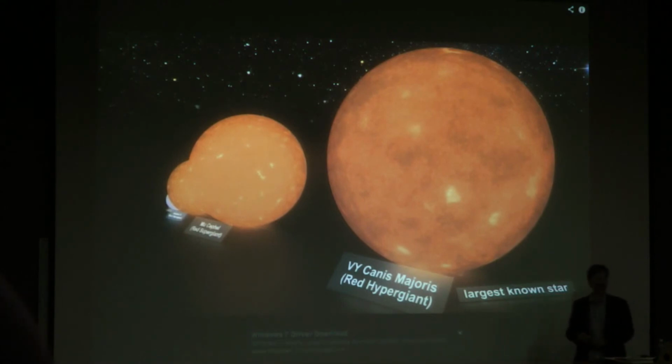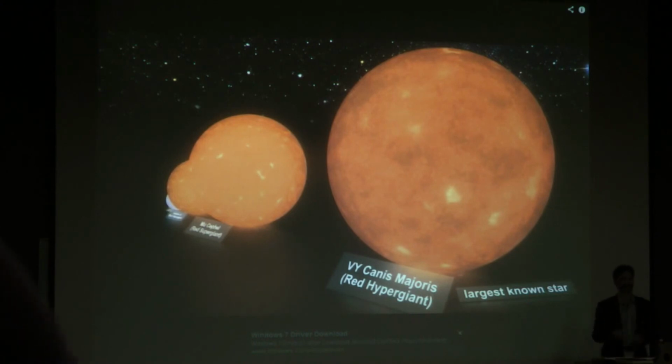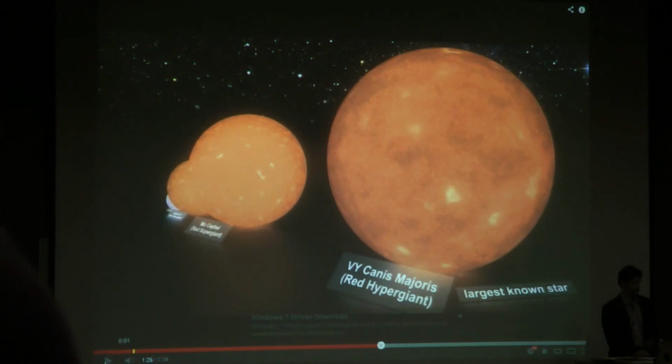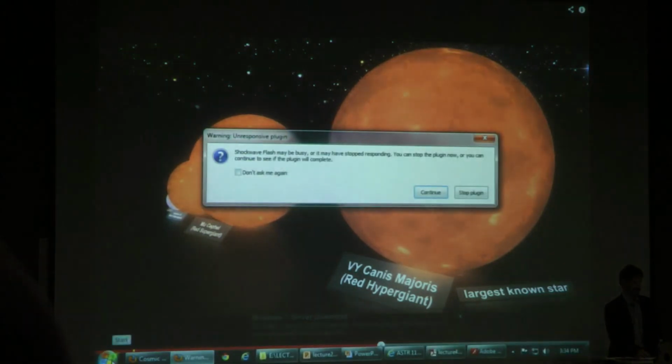This is actually the largest known star in the universe that we know of. It's about 1,000 times larger than the sun. It's not as much more massive as you might think. It's actually about 17 times the mass of the sun. So it's 1,000 times larger in radius, but it's only about 17 times the mass. It's very low density, but it's a regular energy-producing star, and if we put this in our solar system, the star itself would reach out past Jupiter. So about half the solar system would be inside this monster right here.